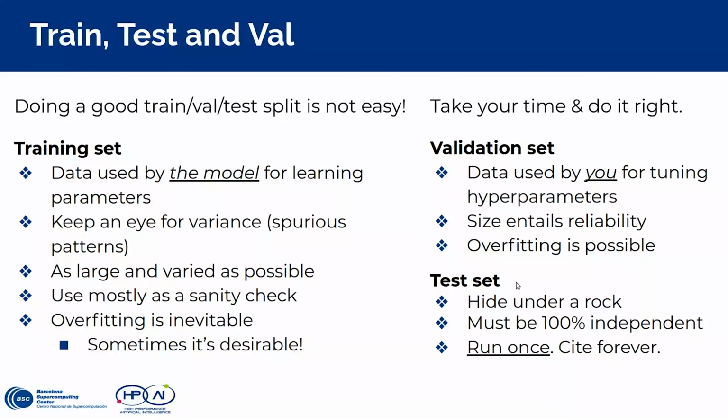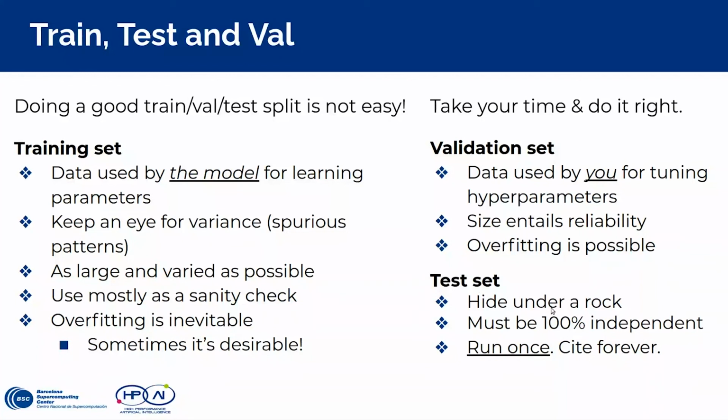The test set, it's difficult to make people understand how to properly use it, because you can only use the test set once. If you use the test set more than once, then it's not a test set anymore. The test set is used to have a clear, independent and reliable idea of how your model behaves. And this can only be done if you do not make any decisions based on it. So the moment you test it, you get the result, and that's it. You report it. You give it to the client. You publish it in a paper. That's it. You run it once, and you are done.